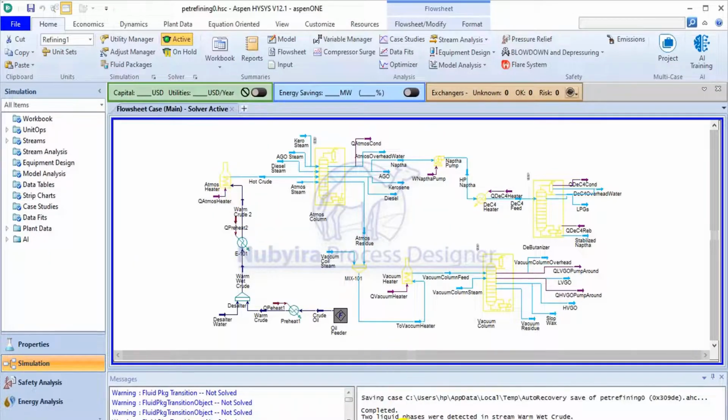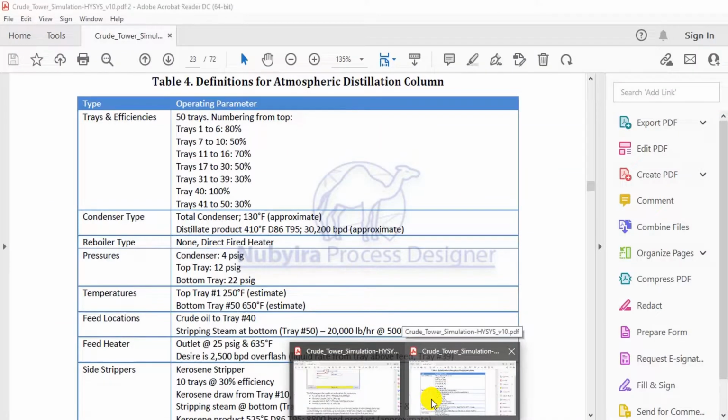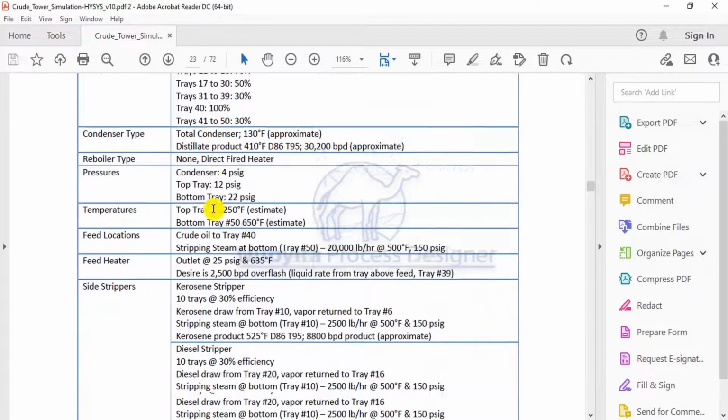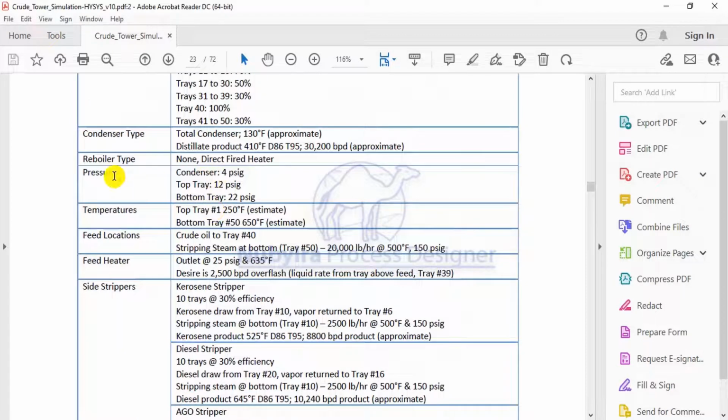The next thing is the column. Going to the column, we are going to do the feed preparation, because like I said, it's a reflux absorber, so we have direct fired heat. For the feed heater, the outlet of the feed is going to be 25 psig and 635 Fahrenheit. This is the crude column inlet temperature, so the temperature of the crude must reach this before it enters the crude column.